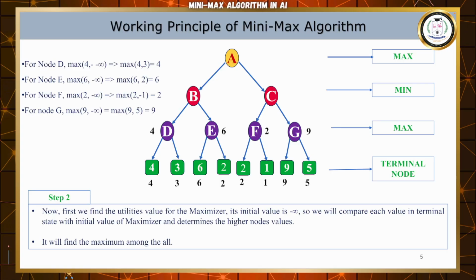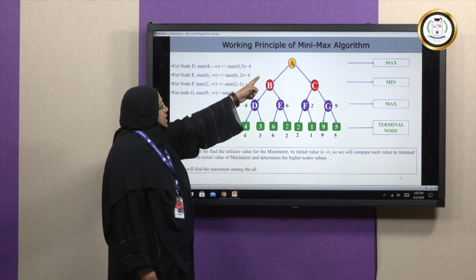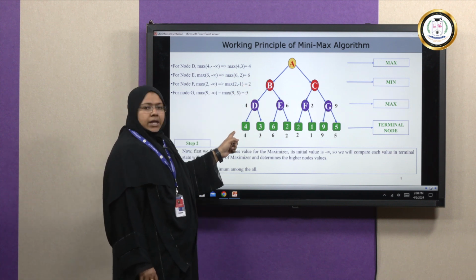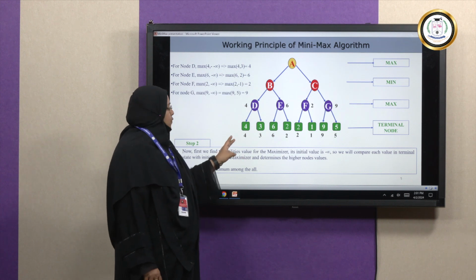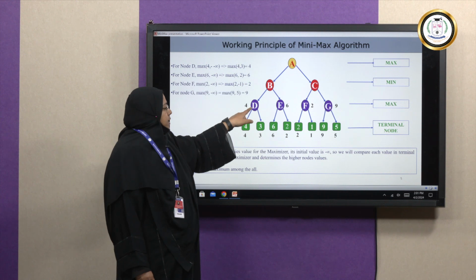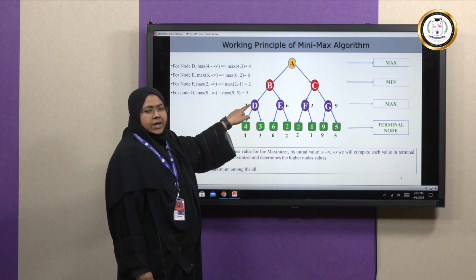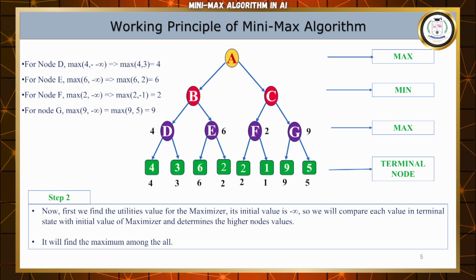In the traversal, right from the root node, we start traversing to the leaf node. Since this algorithm uses depth first search, it traverses from the root to the first leaf node. In the last leaf node, the value is 4 and it compares with the branch node, that is the max level. Here we have to assign the value. Initially it will not have a value, so what will it take? The initial value of the max will be minus infinity.